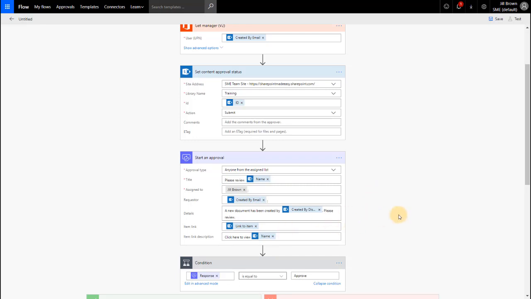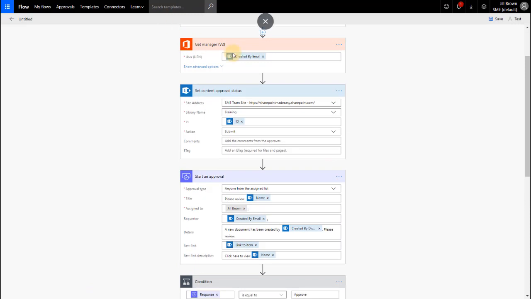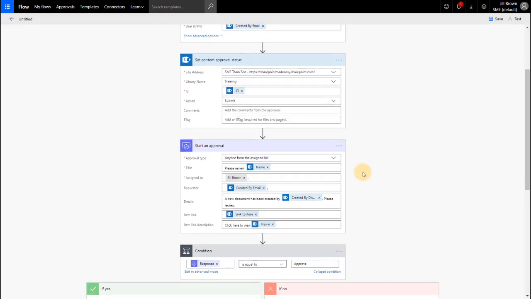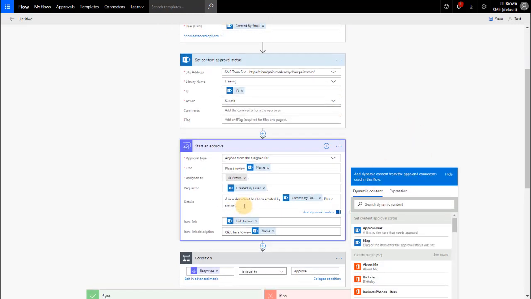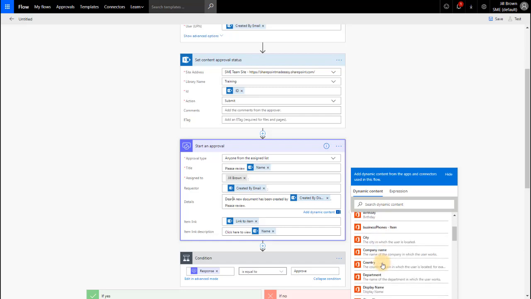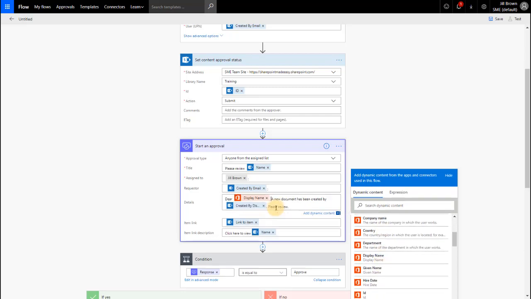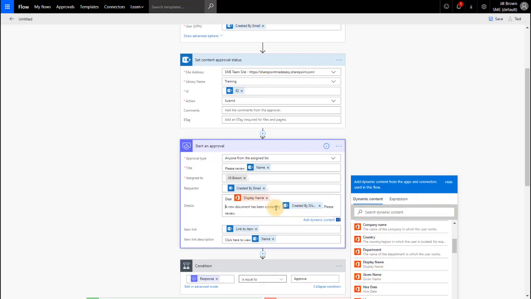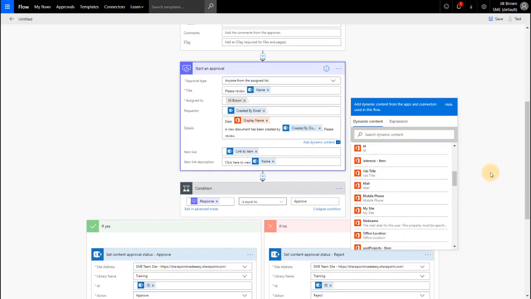And if you want to test to see if the Get Manager is actually working, one of the things I've done is I just put the name into the details. I'll say, dear, and we'll look under the manager information. We'll get his or her display name. So then when you test the workflow, you will actually get to see, oh, look, the get manager function is working, but you're not actually testing the workflow and having your manager get a whole bunch of approval emails as you're testing, because that might not go over the greatest with some managers.